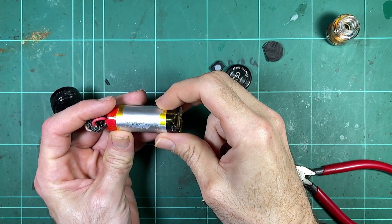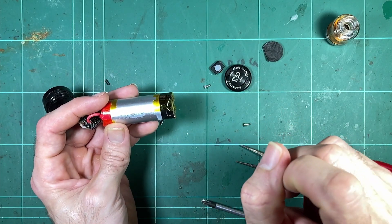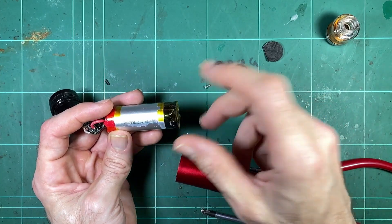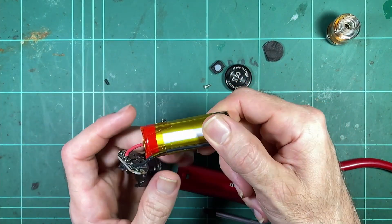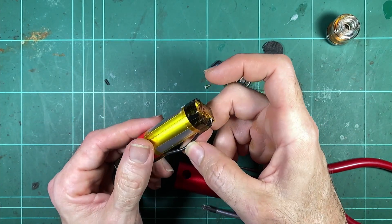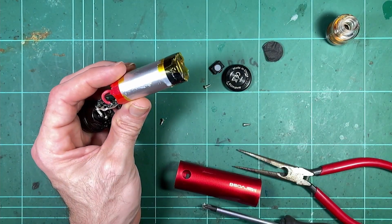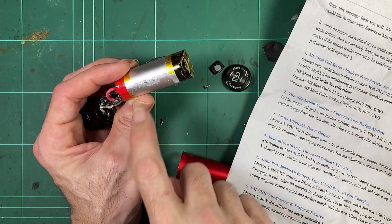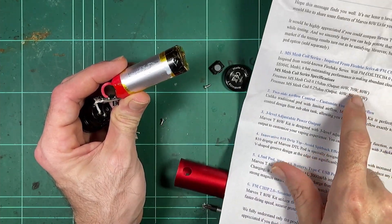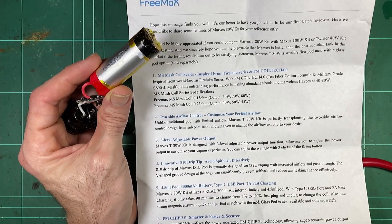The cell is labeled as an R23600 — 23600 size, 3.7 volt, 11.1 watt hour, which is 3 times 3.7. So it's a 3000 milliamp hour rated cell. Kind of a no-name — there's no manufacturer name on this cell at all. We'll stick that in the CBA and do a couple of discharges on it. We'll check capacity to make sure it's actually doing the 11.1 watt hours it claims, because sometimes they're labeled higher than they really are. We'll also check the current to see whether it can put out enough to support 80 watts — that's a lot of current for one cell.